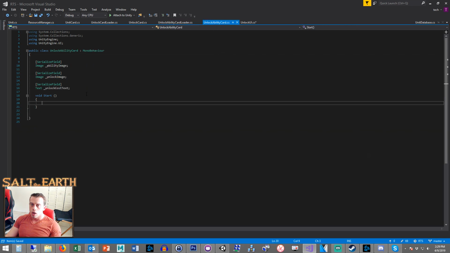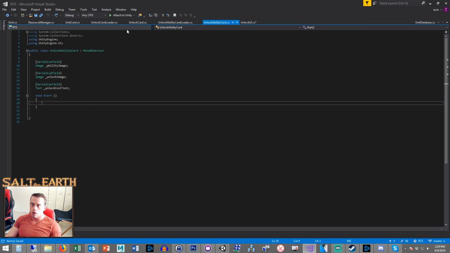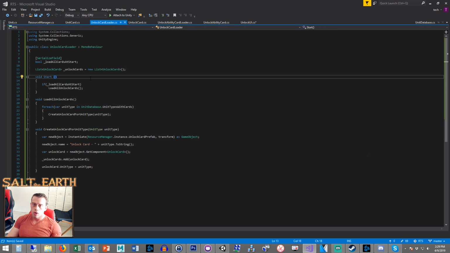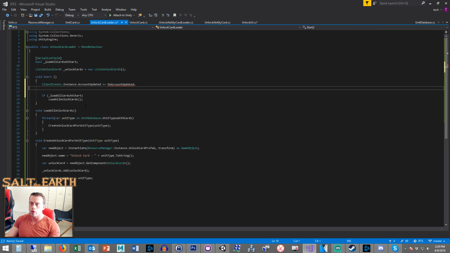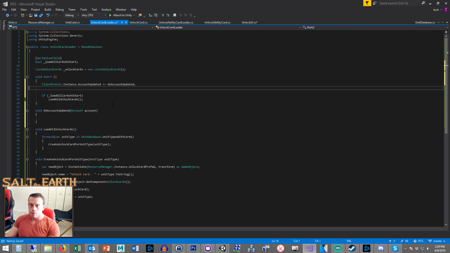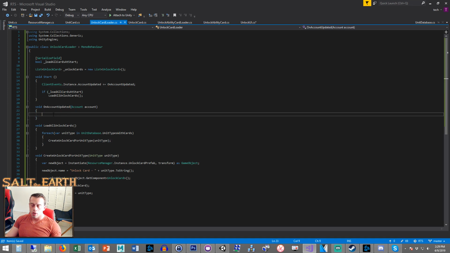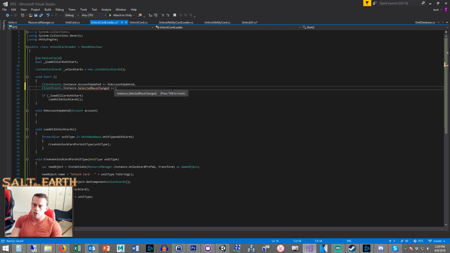We're only going to ever have one unlock card loader, so we might as well listen to that event and just do it there rather than listen to it in the parent and cascade it down to the child. On account updated. Okay, so we also want to listen to client events instance selected race change.